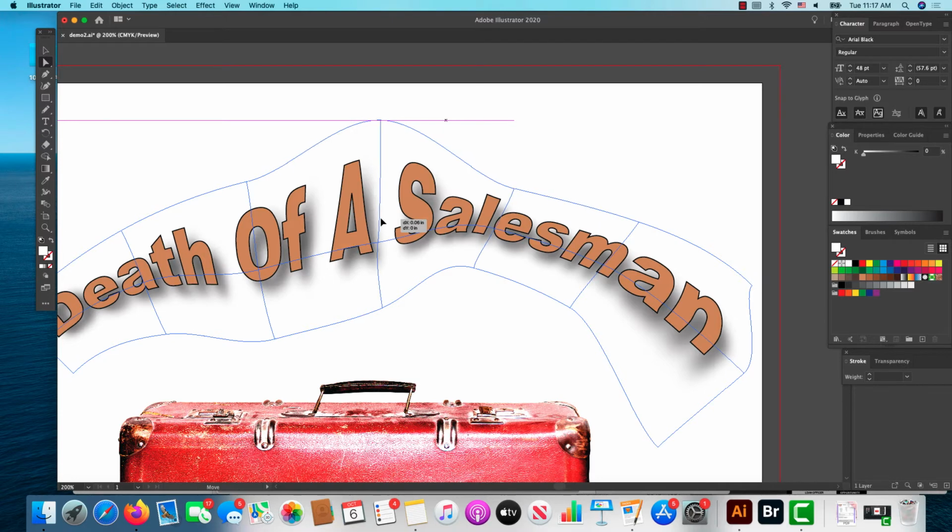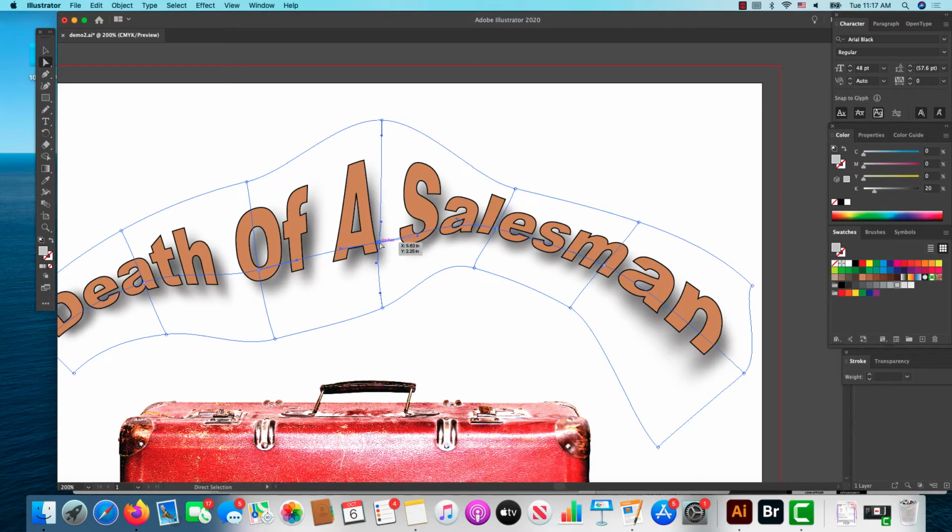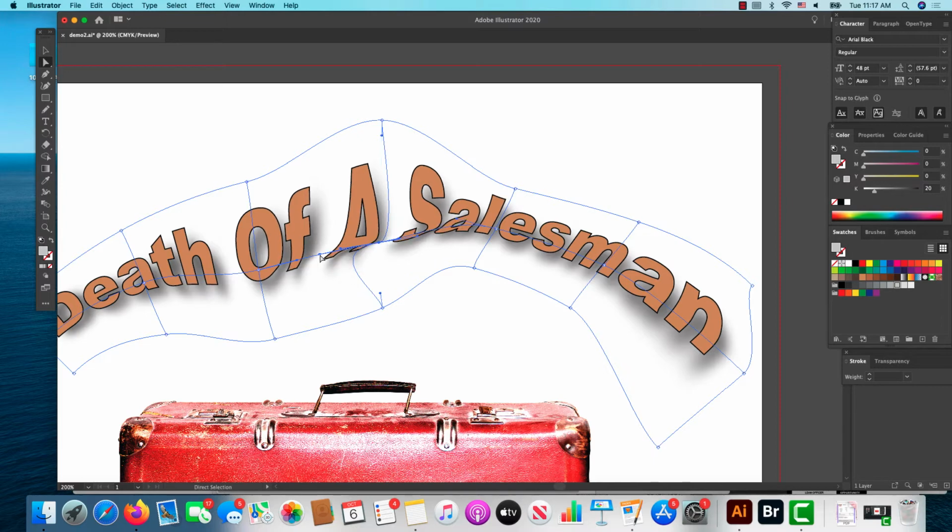I'm going to click on this point, bend an inside curve, and now you can get some readability issues. Those curves are kind of interesting to play with, but that's where you might start losing readability.